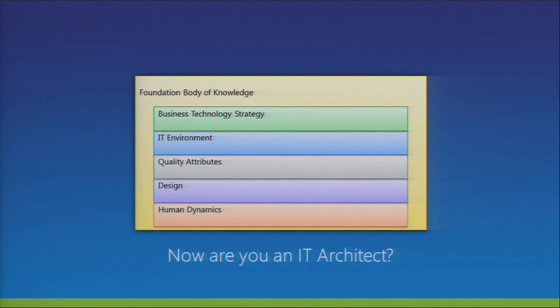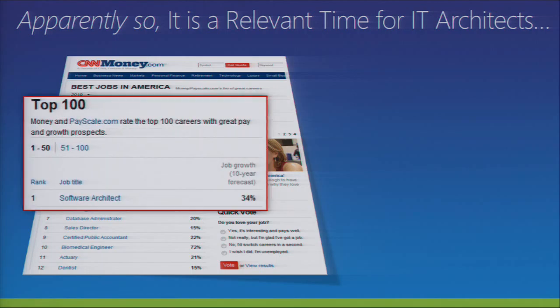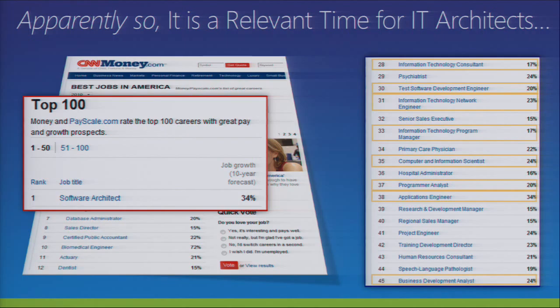And that gets us at the end of the pillars, about the end of our time, and I'm going to ask you one more time, are you an architect? And do you care? Actually, you do care. CNN Money just released weeks ago their Best Jobs in America survey. Architect is number one. Number one over doctors, lawyers, biochemical engineers, actuaries. Didn't know what actuary is, but we're number one. It really matters. I just threw up here what the others are, but we're getting out of time, so you can look at these on your own.